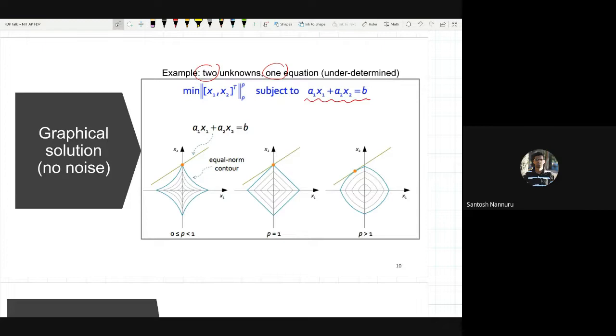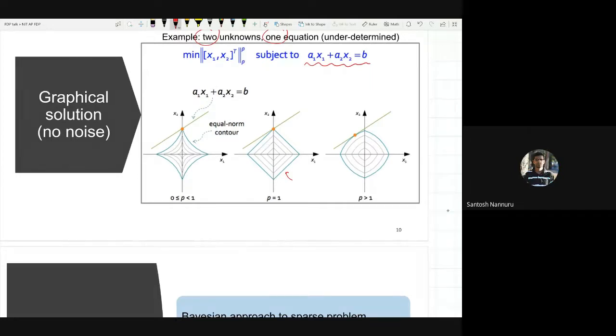Oh, this one you can simply plot in some software also, right? So what are these curves? This thing is basically mod x1 plus mod x2 equal to some constant. So mod x1 plus mod x2 is the L1 norm of your unknown vector x1, x2. It is two-dimensional. So a constant one norm means mod x1 plus mod x2 is some constant, and for different C values, you get different diamond shapes. So those are these plots. For one norm, you will always get these diamonds, and for other norms, you will get more complicated shapes.